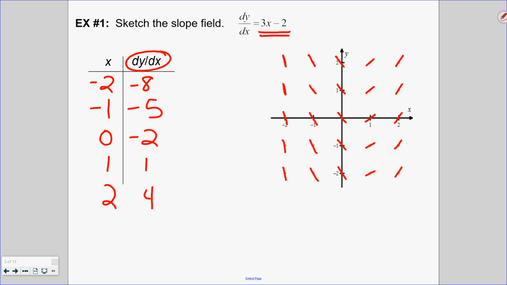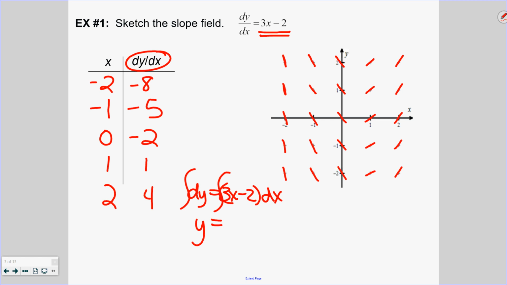If I look at the slope field, I can kind of see the answer. So we're going to go ahead and solve this differential equation because it's super easy to solve, so that you can see in this picture why the answer that we got makes sense. If we were to solve this differential equation, remember we only have one way to solve it, and that is separation of variables. So we take dy and leave it alone, and we move the dx over to the other side. Then we integrate both sides. Integral of dy is y.